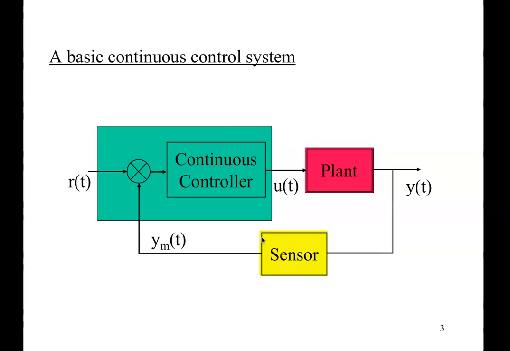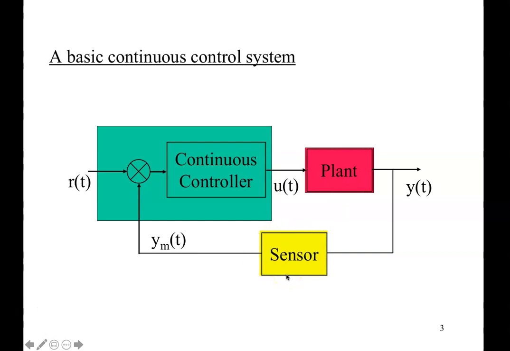Now, if you look at the basic continuous control system, this is what we typically have. We have a plant. This is the object, plant or process. This is the object for control. We have measurements. We need to take the output, measure the output, send this back as feedback, and compare with an input. The difference here is processed here. So really, there are only very simple blocks. Okay, so you can actually say this is a plant, this is a sensor.